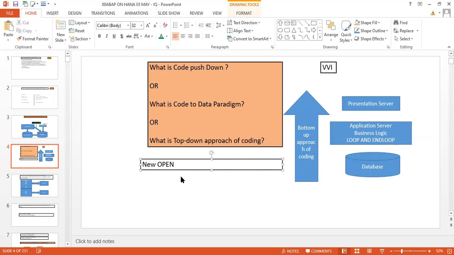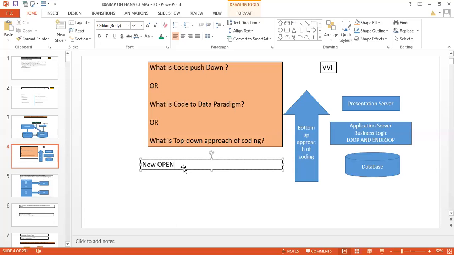If you don't have to create the OData service, or if your code is not going to be called from outside of your SAP environment, if only your application server, database, and presentation server are involved, then still new OpenSQL is the most preferred technique, and so powerful. It's very, very powerful. It gives better performance than CDS, AMDP.